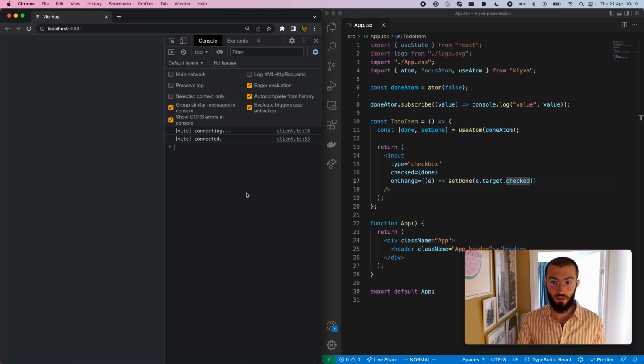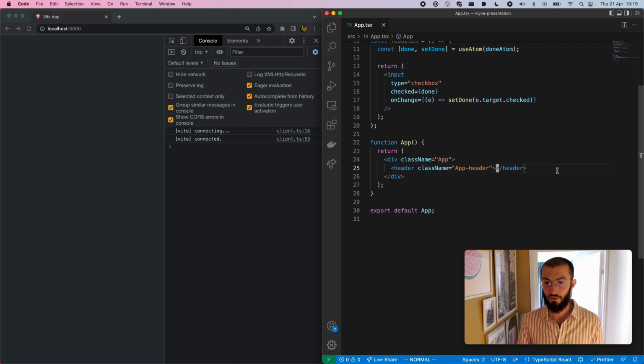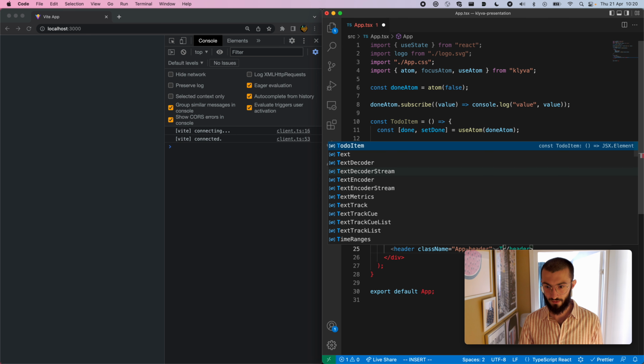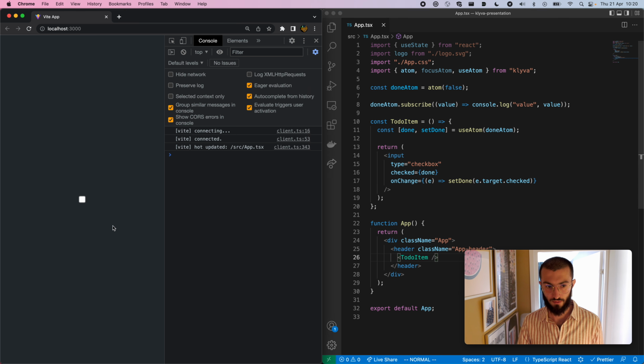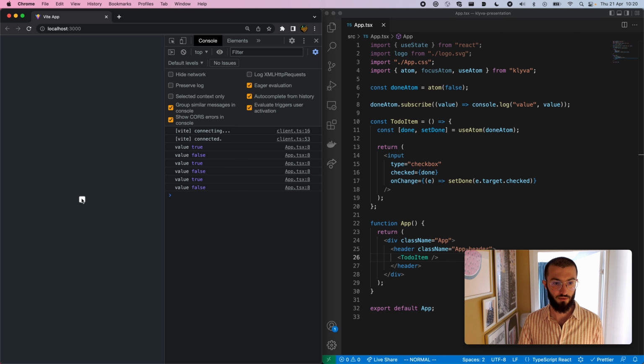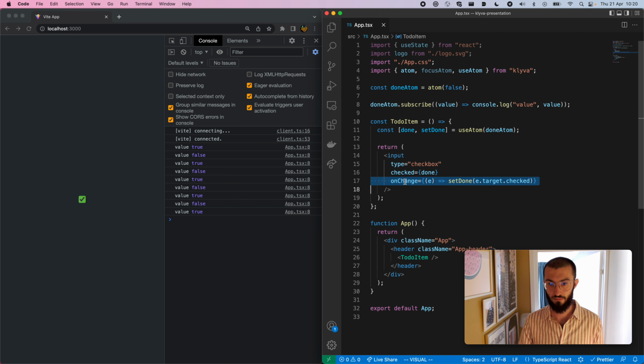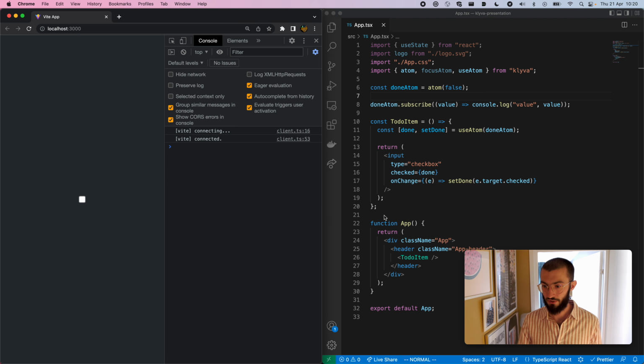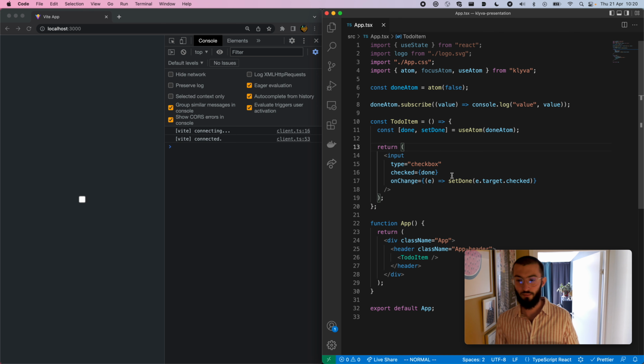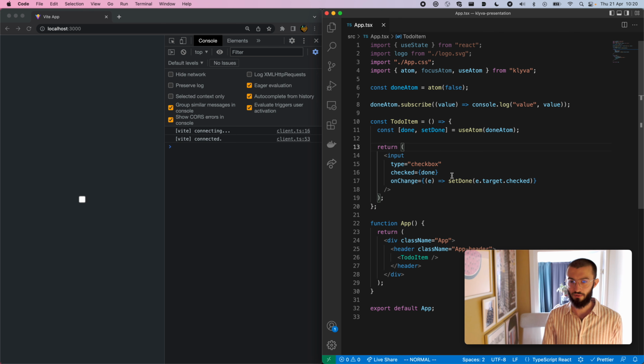Okay. Oh, and we have to initialize the to-do item. All right, so we have a to-do item. As you can see, if we click it, it will change and it will update the atom, which is cool. But we probably want a description as well.